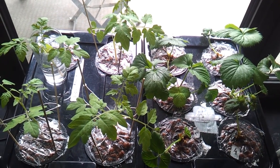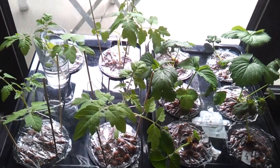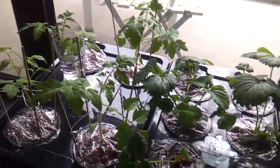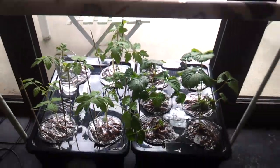The fog boxes have moved since the last time I showed them to you. They're now in my room at university where they'll stay for the next couple of months. I placed them right in front of the window, but since they still don't get as much sunlight as they did back at home, I added some mylar foil.